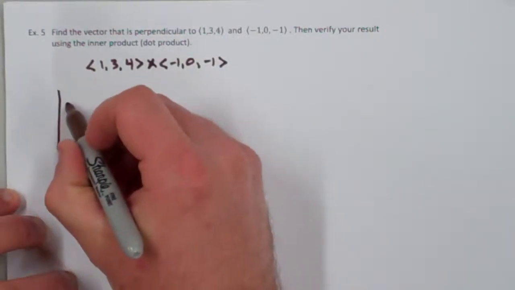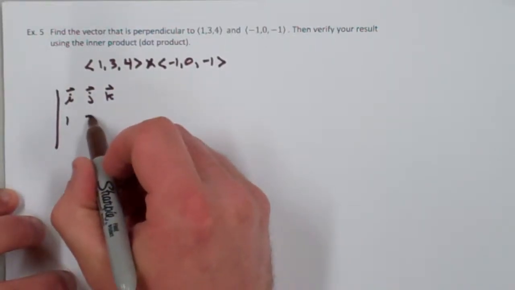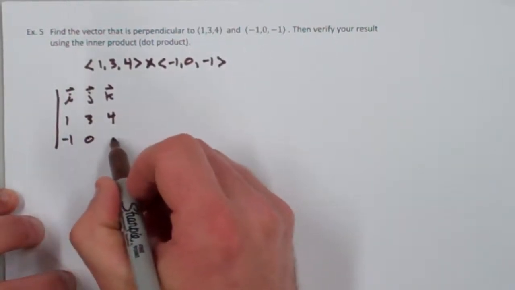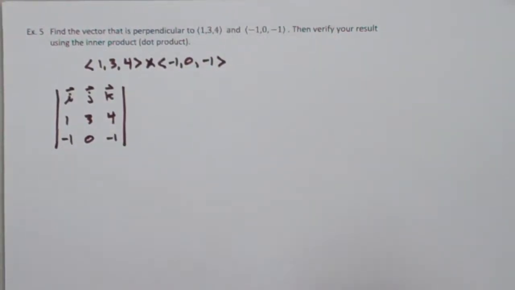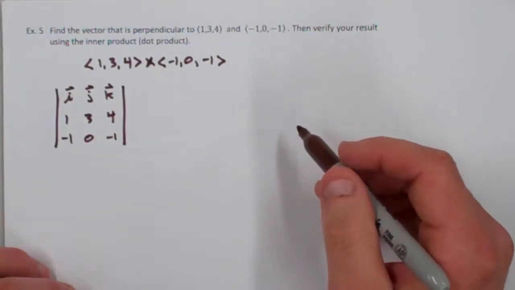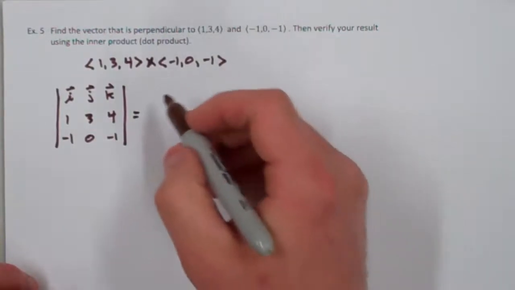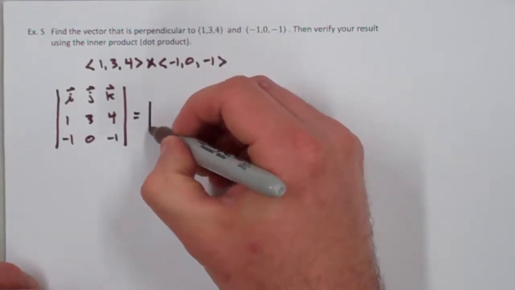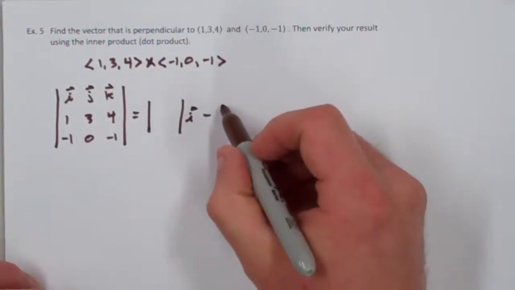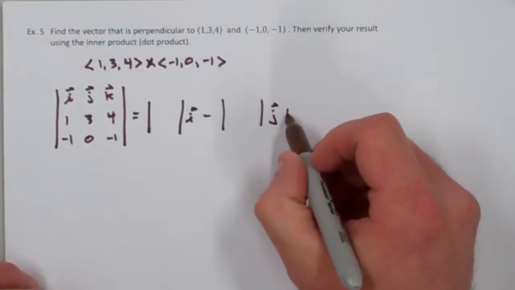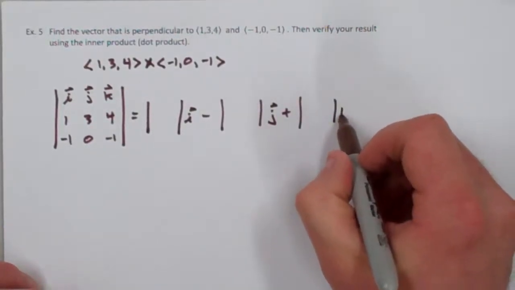And if we write out our matrices, we've got 1, 3, 4, negative 1, 0, negative 1. And in the other one I showed the method where you would do the diagonals to produce the determinant of this to give you that vector. This time around, what I'll do is the other method, the first method on the concept video. And so we need to write down some 2 by 2 matrices. There's going to be I here, minus sign, J, plus sign. Remember to change plus, negative, plus. And this one will be K then.